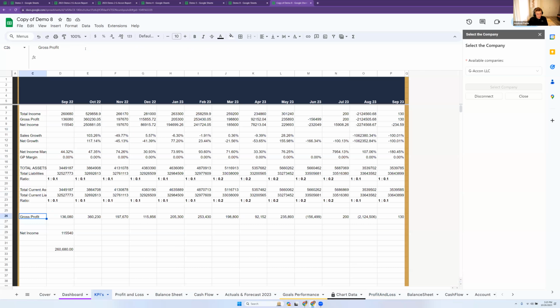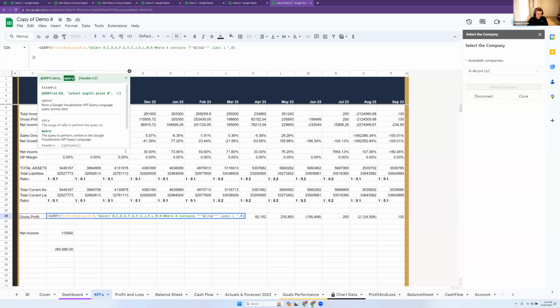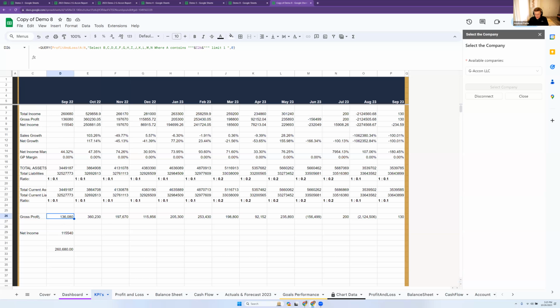So just in case I didn't hold that up there long enough. And this is also how you reference the cell. You've got to do three of these little things, an ampersand, and then you put the cell reference, ampersand, and then three of these double inverted commas. So that's pretty much the gist of it.